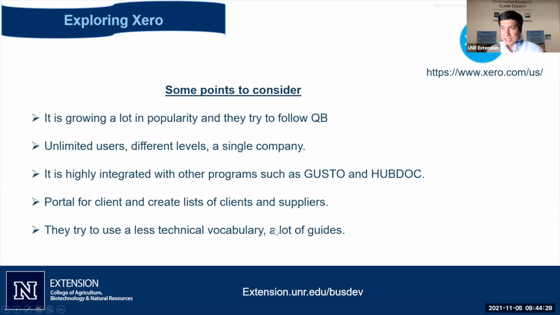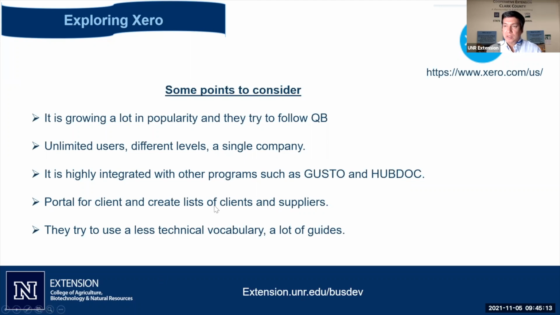There's a very neat thing about having a portal for the client. It is not a very fancy portal. It is just a very basic portal that a client gets access to, where they have their invoice and they can pay it right there and just keep track of the basic communication stuff. Okay, just invoices, just documents. Also, you can create some lists for clients and suppliers. You can do the same in QuickBooks, but Xero made the use of it a little bit more obvious. So they put more emphasis on how you can use those lists for your convenience.